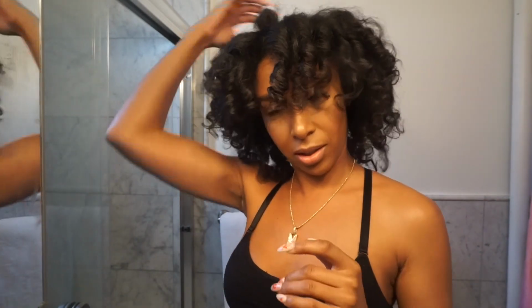Every day you do it, it's just gonna get bigger and bigger because you don't have mousse on it the next night, so it's just looser, but easy peasy. And that is it. I hope you enjoyed. I hope it was easy. This is a quick and easy style to get curls without having to curl each curl individually with an iron or putting excessive heat on there. Super quick, super easy.